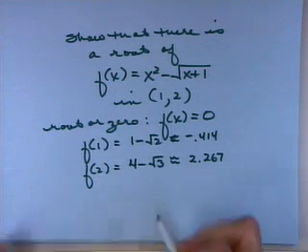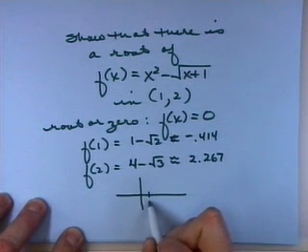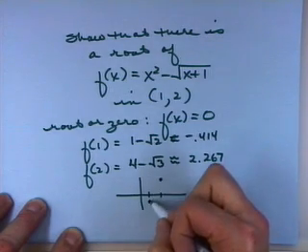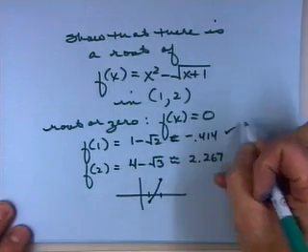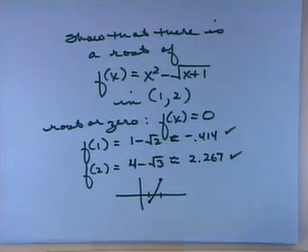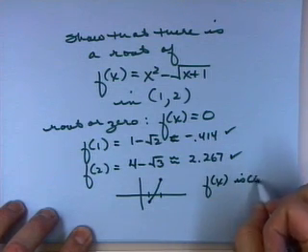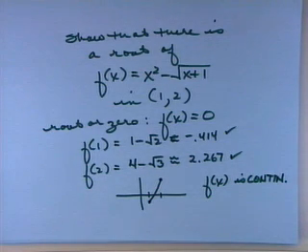And if it's continuous, don't I have to connect this dot from 1, this negative number, to 2, this positive number? Don't I have to connect those somehow? Right? And if I connect them, and one's negative and one's positive, what had to happen? Somewhere it had to take on the value 0. So somewhere between 1 and 2, we don't know exactly where, but that's not our task here. The task is: is there a root between 1 and 2? Absolutely there is. f of 1 is negative, f of 2 is positive. If it's continuous, therefore f of some number between 1 and 2 must be 0, right? By the intermediate value theorem.